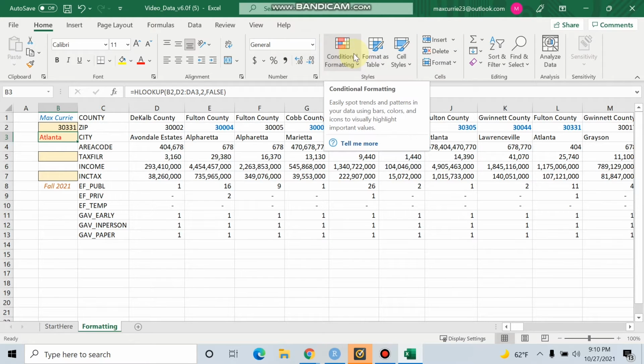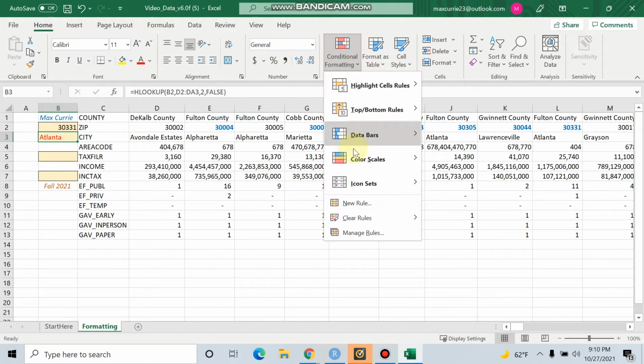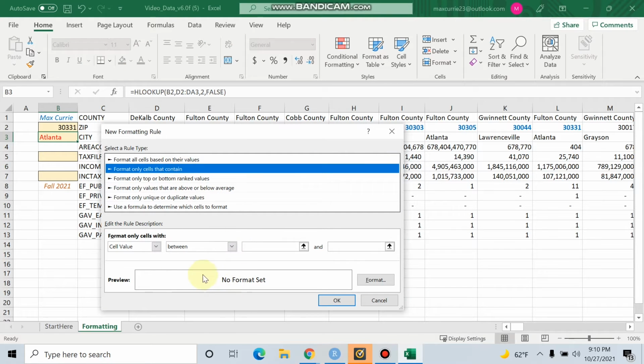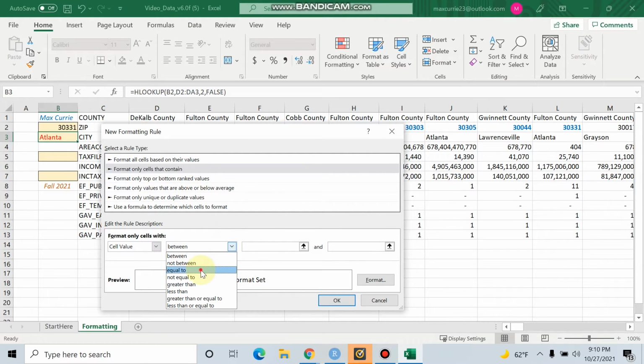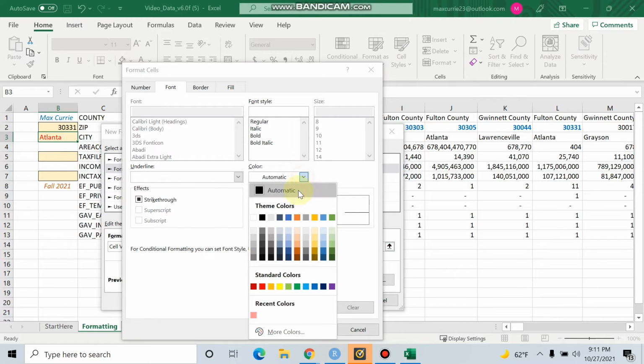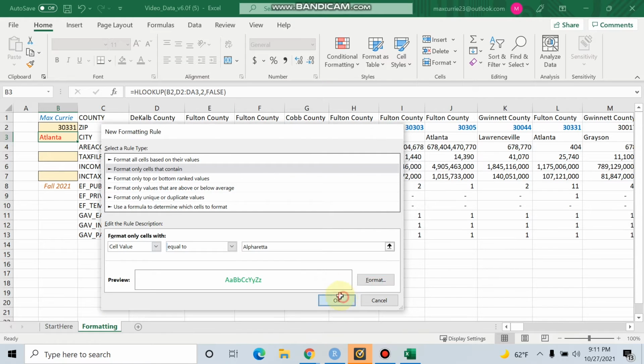We're going to want to do the same by making Alpharetta green and Marietta blue. So have B3 highlighted, Conditional Formatting, New Rule, Format Only Cells That Contain, change Between to Equal to. We're going to want to make Alpharetta green. Alpharetta, Format, Color, and green. Okay, okay.